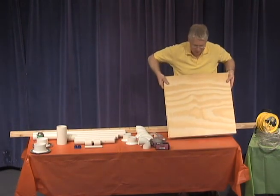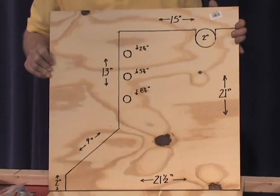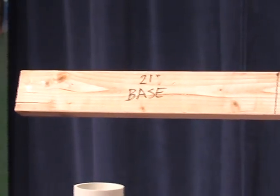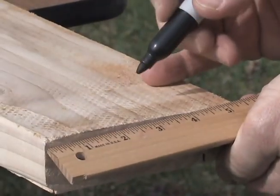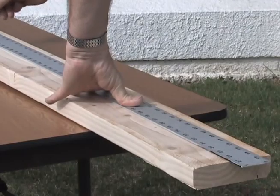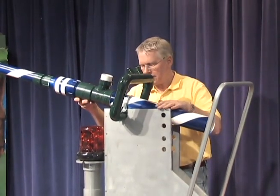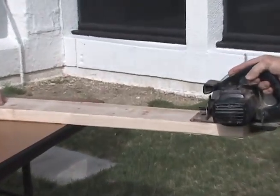Purchase two sheets of two-foot by two-foot half-inch plywood. Check the directions for measurements to make your two cutouts. You will need at least five and a half feet of two by four. Another option is to use two by six and rip it so that its width is four and a half inches. This will give you just a bit more width to the cannon rack, so the poof cannon won't rub against the sides when raised or lowered. This takes extra work but some find the modification worth the effort.